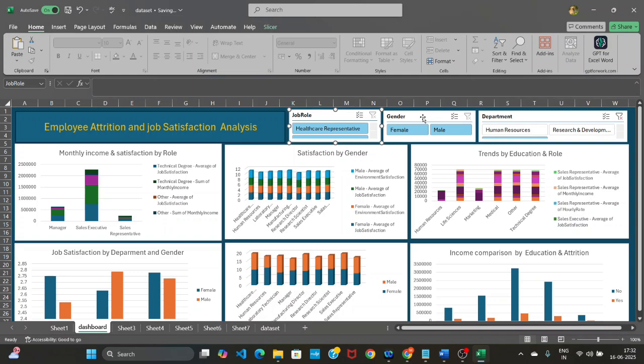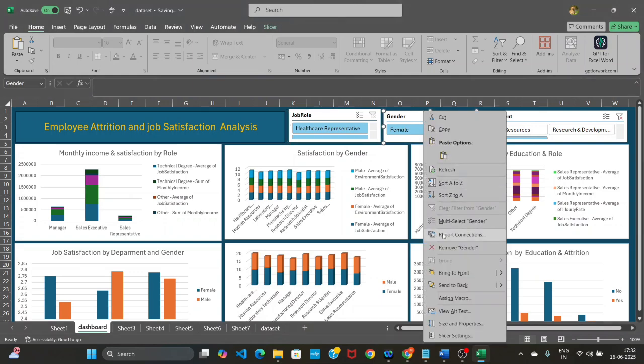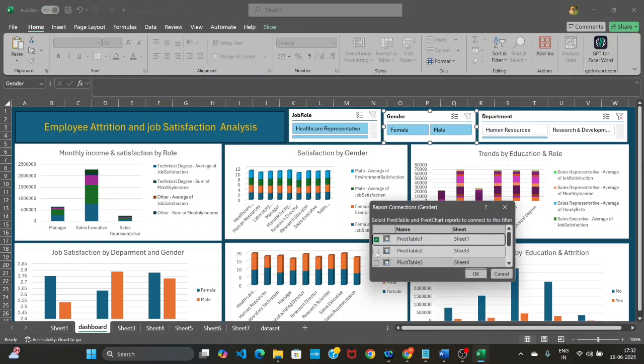Again next gender, right click, Report Connections, tick mark all the pivot tables, and click OK.